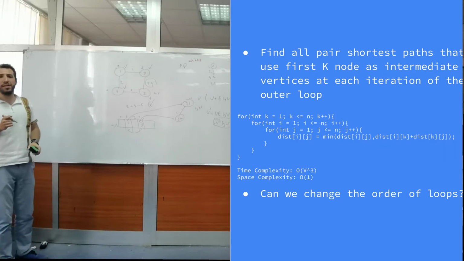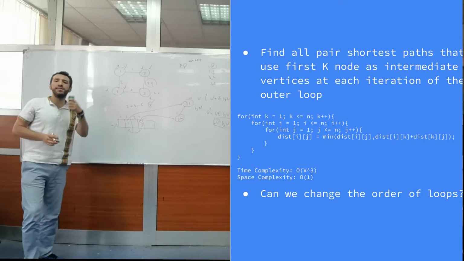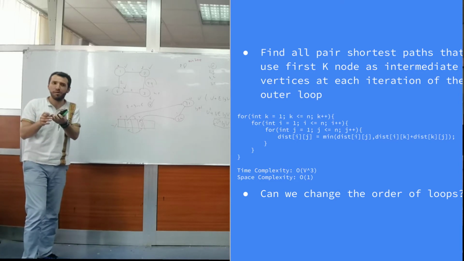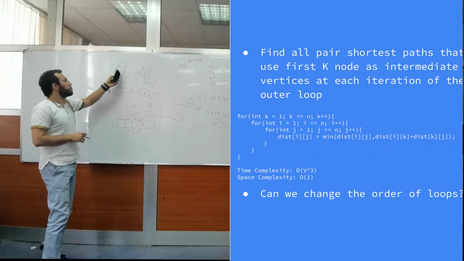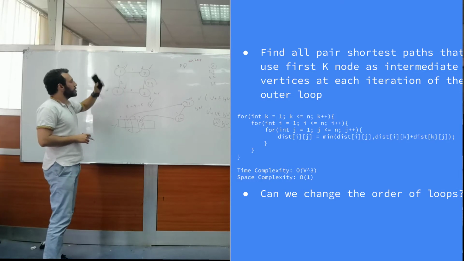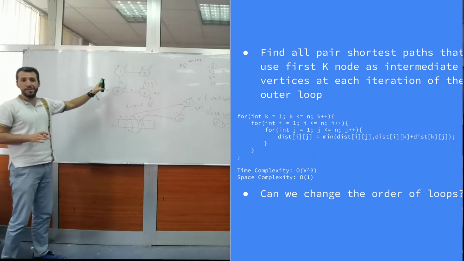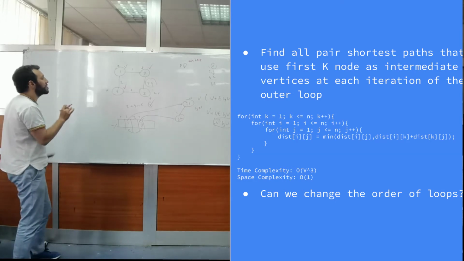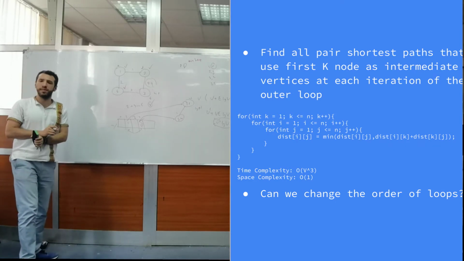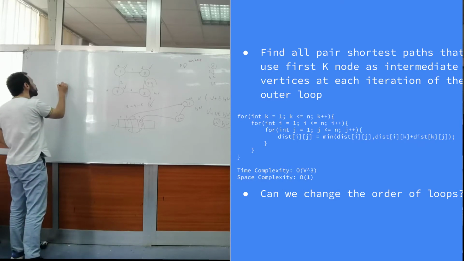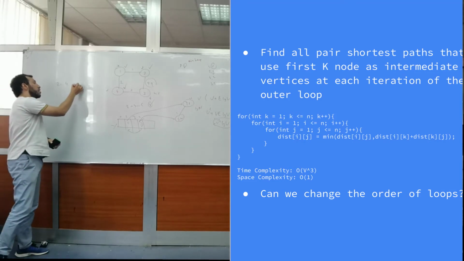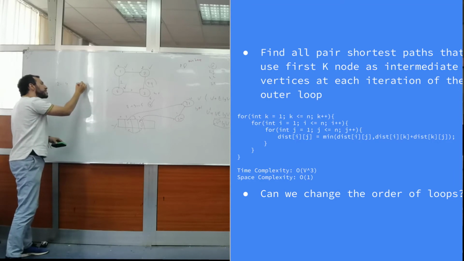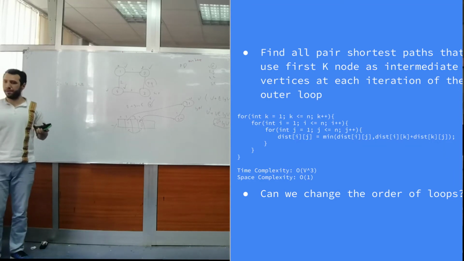And then what we do is, what if I use another node as an intermediate node to get a shorter path? Now from 1 to 2, 1 to 4, 1 to 3, I have all these shortest paths. So now let's consider this idea. First, I'm going to use 1 as an intermediate node. What is the known shortest path from 2 to 4 at the beginning? Infinity, because at the beginning we only know about edges in the graph.